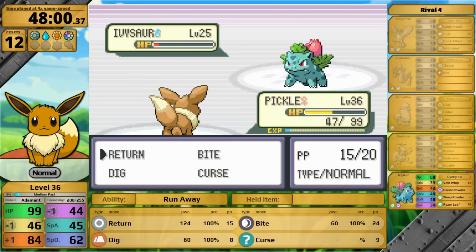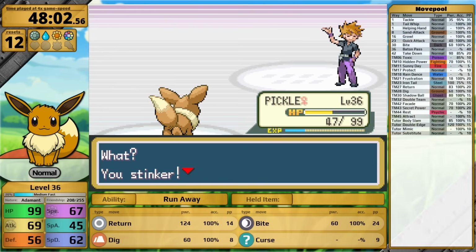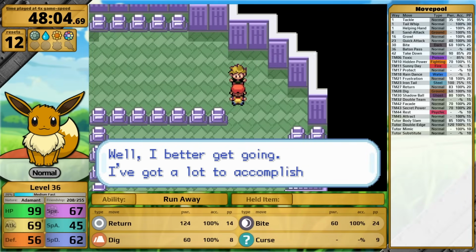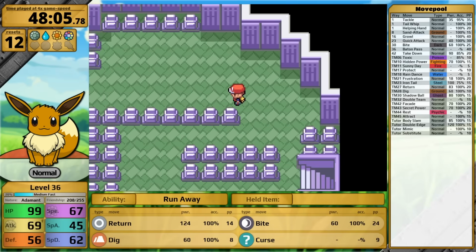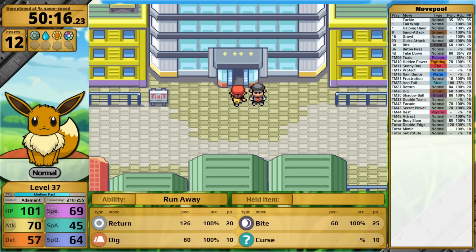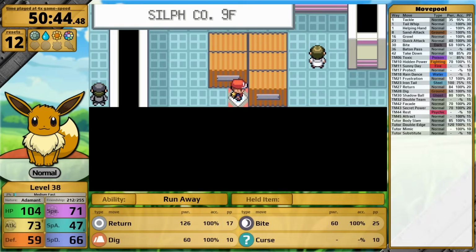Thankfully, my Chesto Berry saved me from the first sleep, and Ivysaur missed the second. Pickle is finally successful in a battle that I generally don't even consider in my runs. I clear the tower, saving Mr. Fuji, and proceed to Silph Co. back in Saffron City. I always come to floor 5 first, grabbing the card key to give me free access to the entire building.